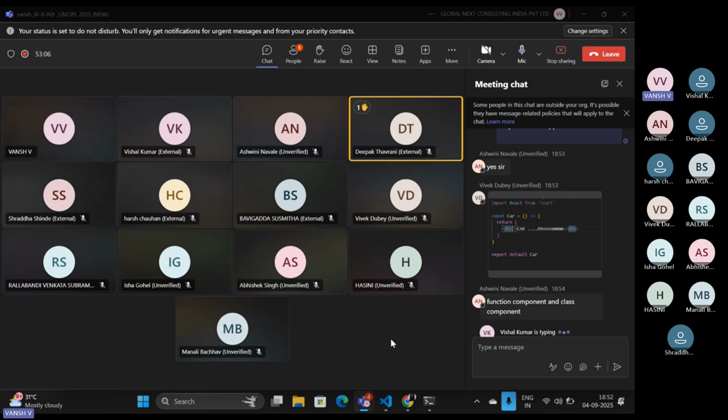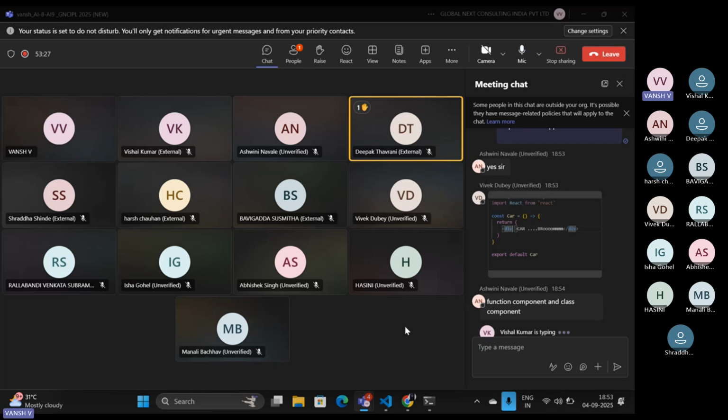State functionality means whatever is changing dynamically when you click some buttons on your page, that is tracked by your state. In the upcoming section, we are going to learn why we were not using functional component at that time. Now we are using it after the invention of hooks.